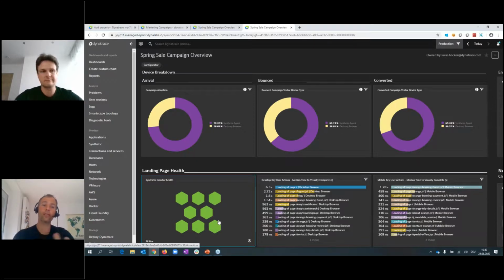Yeah, and that's also, again, cool with the question that we had earlier about if there is a problem that is detected with synthetic, you can already notify your A/B testing tool or whatever tool you use for your campaign to say turn it off, because we know it's not available right now and it doesn't make sense. So that's pretty cool. Next question.